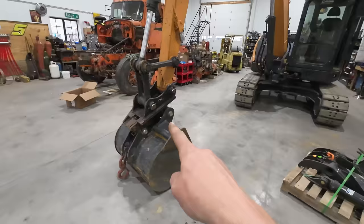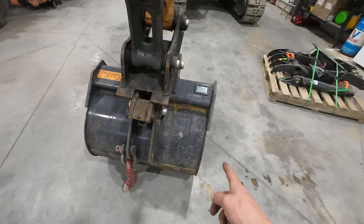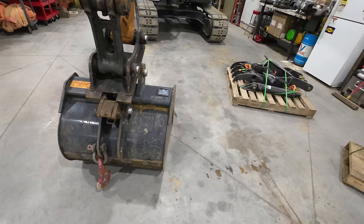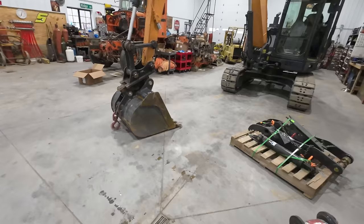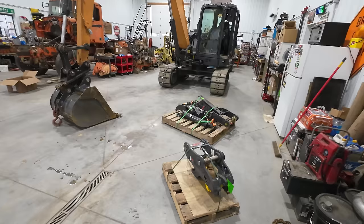And actually, talking to the guys at Work Brow, I believe they made this bucket as well. They make the Case New Holland buckets. I believe they made this bucket as well, though it does not say Work Brow on it anywhere. I'm pretty sure that they private brand for Case machines. I know they make their dozer blades and a lot of their other buckets, but I'm like 99% sure that's actually a Work Brow built bucket.